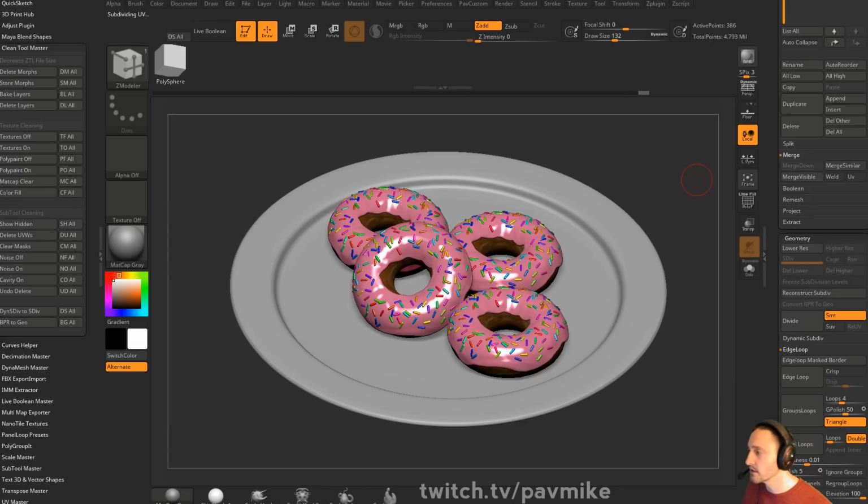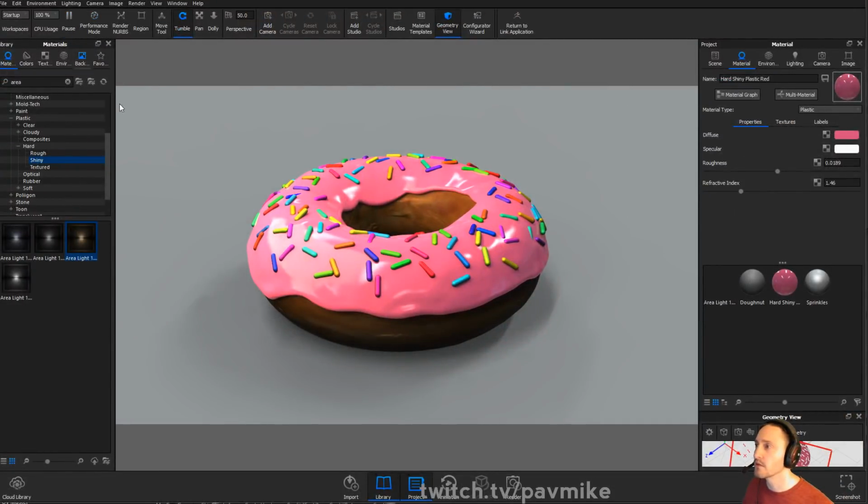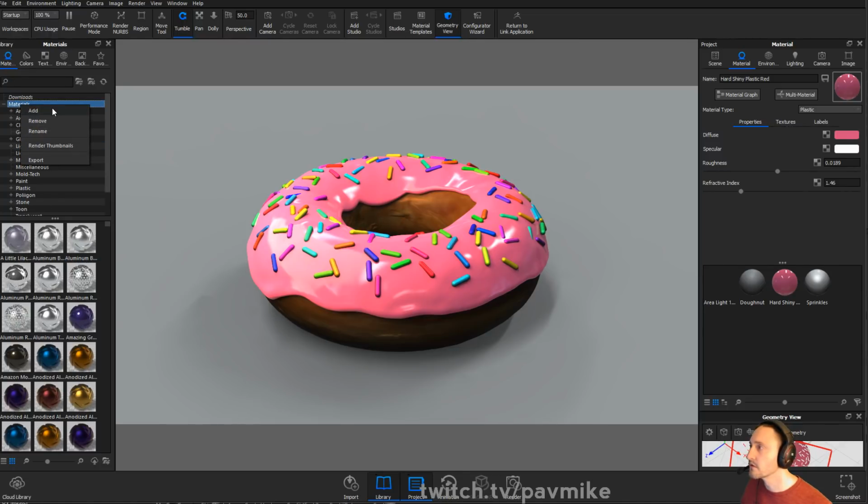Before we do that, let's go back into KeyShot here. We'll unpause it. And under materials, I don't want to add a material.